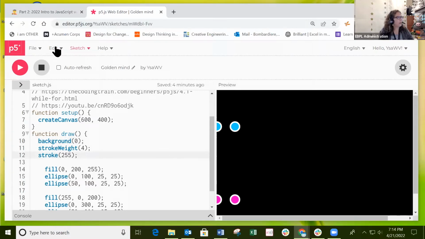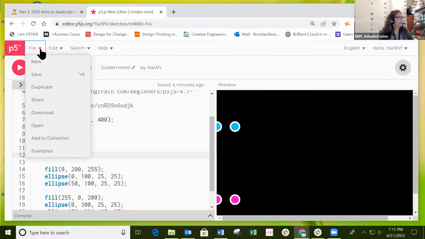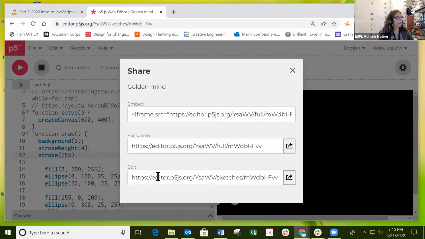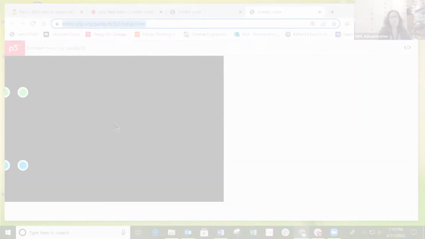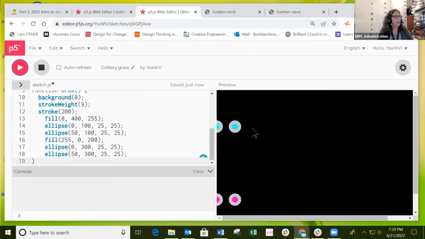So whilst you change something in the code, you can go here, file, share, and get this link, any of these links, and put it on Slack. And see, awesome. I like that color. Yeah, awesome. That's like an apple, a green apple color. That's great. I really like that one. It looks great with the black background. So I would just leave it like that. Okay, awesome. So you changed the border, changed the color. That's awesome. That's wonderful.